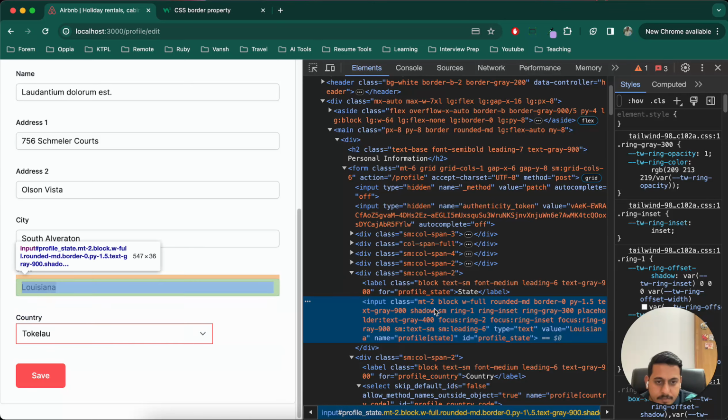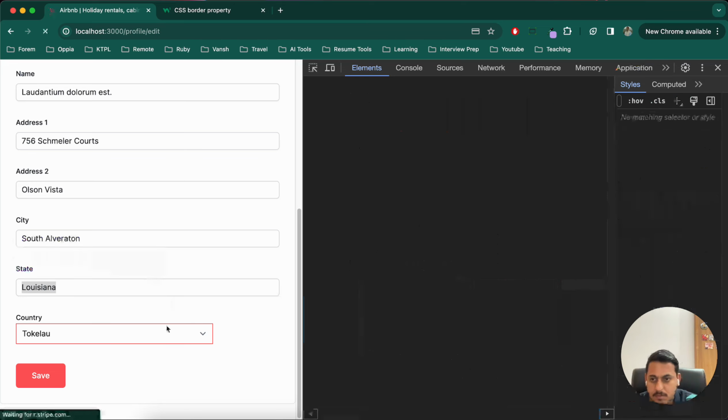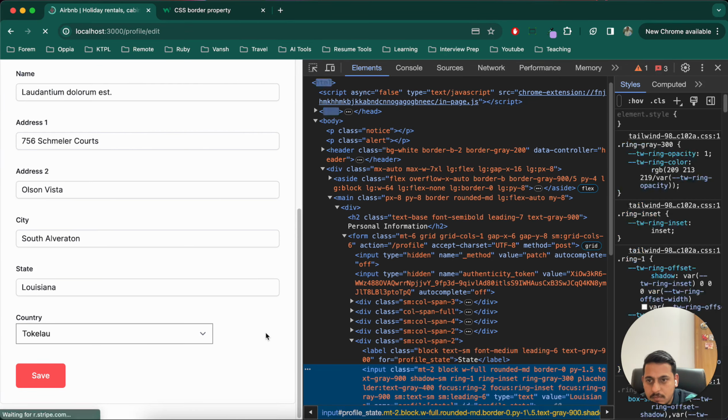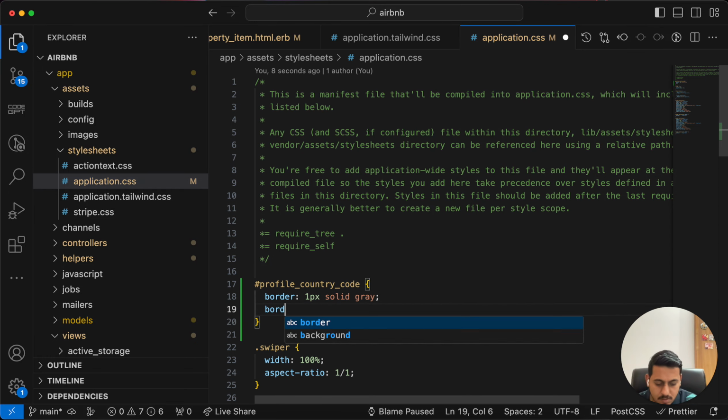Inspect. Gray 300, right? Border radius 4px, something like this.